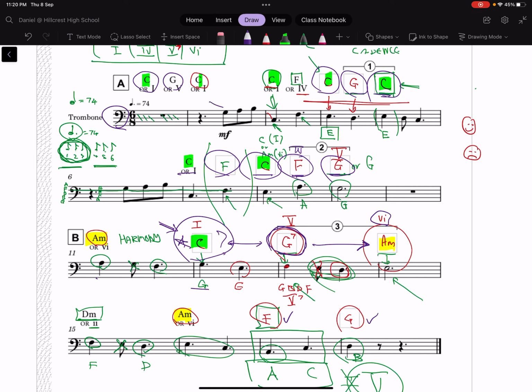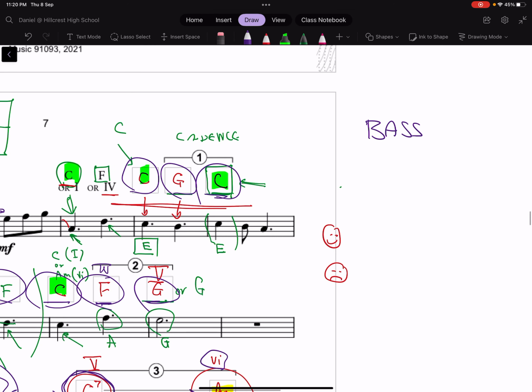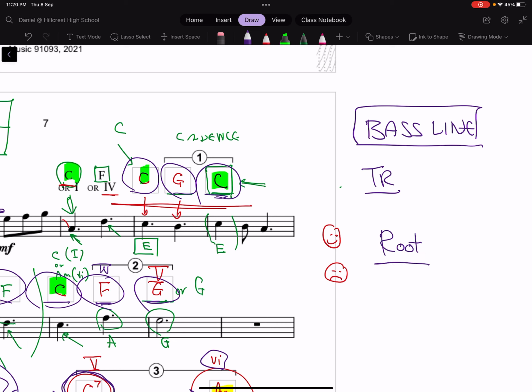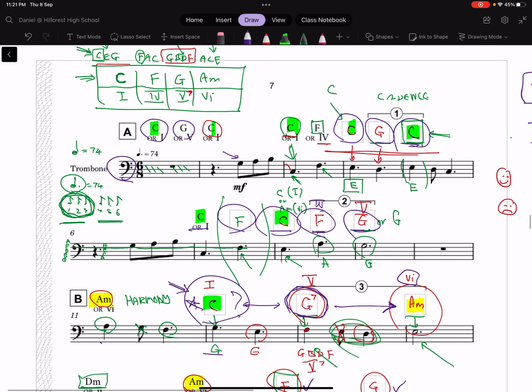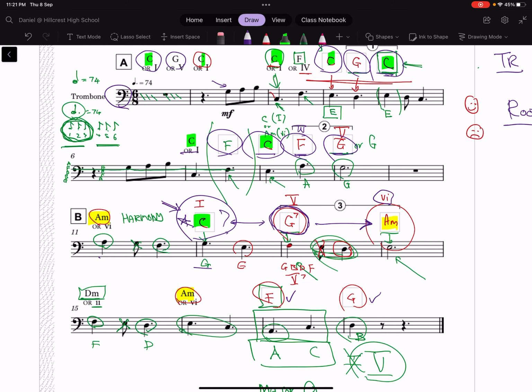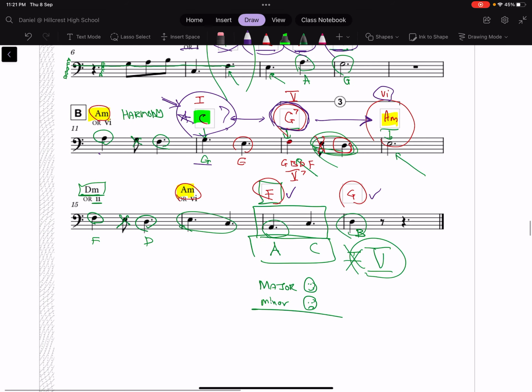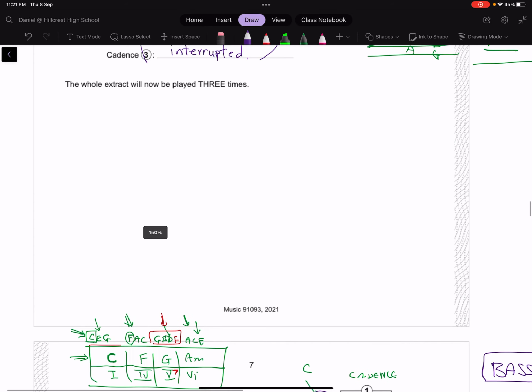You've got the trombone acting sort of like the bass instrument. So when it plays these notes, it's sort of playing harmony, but it's also playing the melodies, and that's why this is so confusing, because when we listen to the harmony, we're listening for the bass line. But if the instrument is a bass instrument, the trombone is a bass instrument, it's sort of messing around with your ears. Instead of hearing root triads, you know, how we had the root, we're listening for that bass note there. We're actually listening to some other notes that are in the root. So this is not one of the easiest I've seen. But if you can get these cadences, that's what's going to get you the marks.